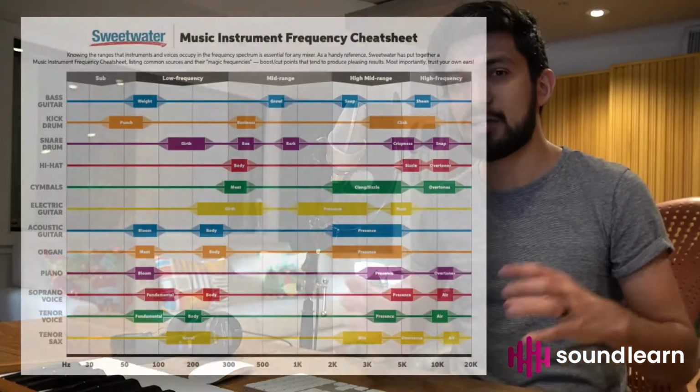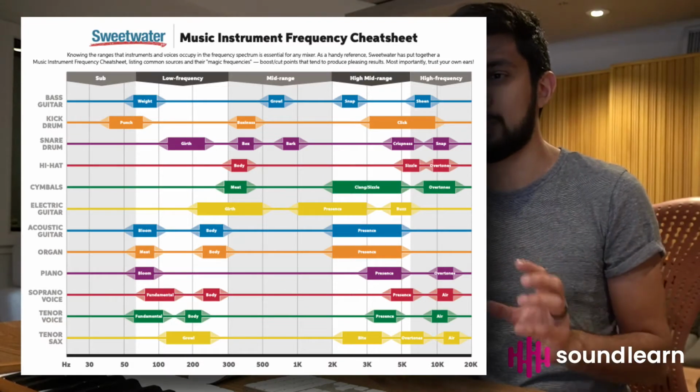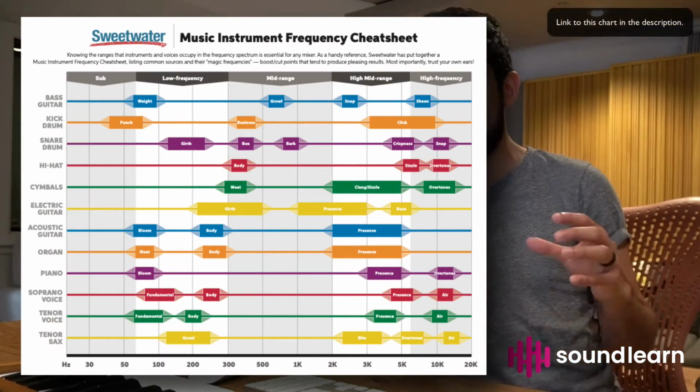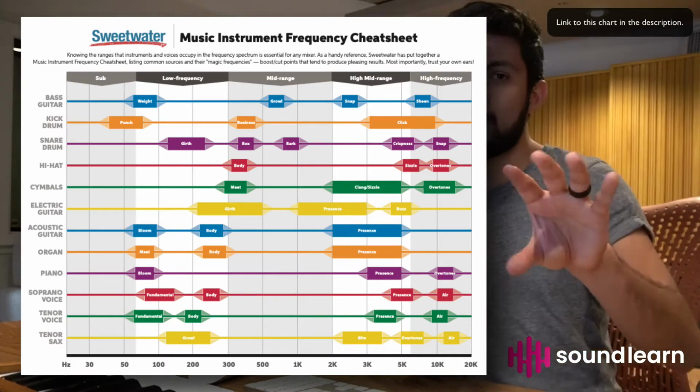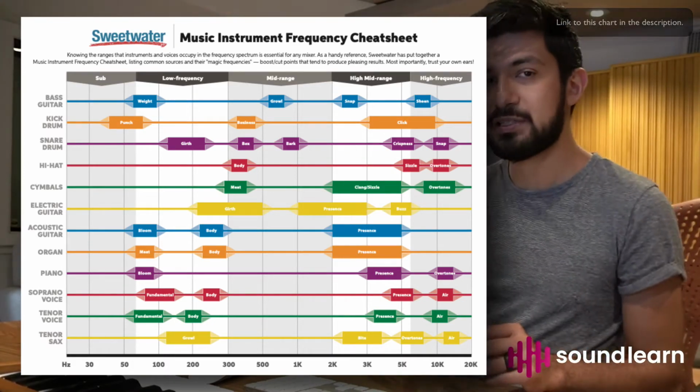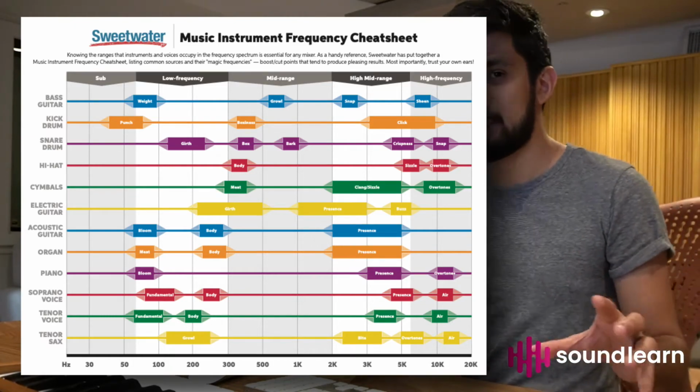But more realistically, a lot of the instruments that you're going to be recording and samples that you might be using are all going to generally share similar frequency spaces. I like to break it up into lows, low mids, mids, high mids, and highs. Generally, those are the areas that you can actually work with, and it's best to think of them like that. So when you think of a bass guitar, you ask, is this in the lows or in the low mids? It's actually in both. And so you assign that instrument to that spectrum.